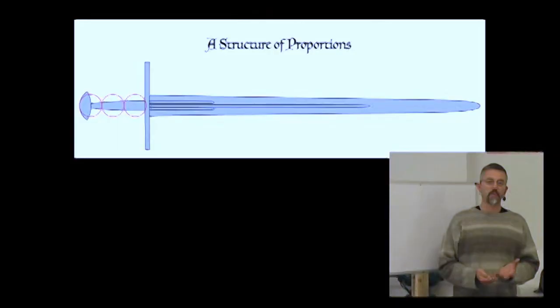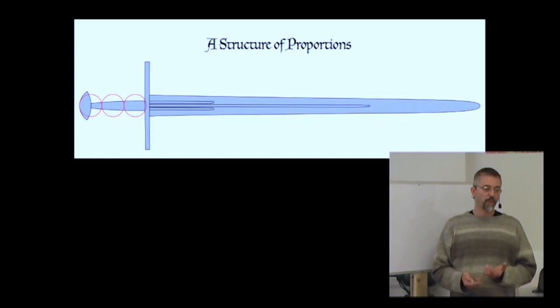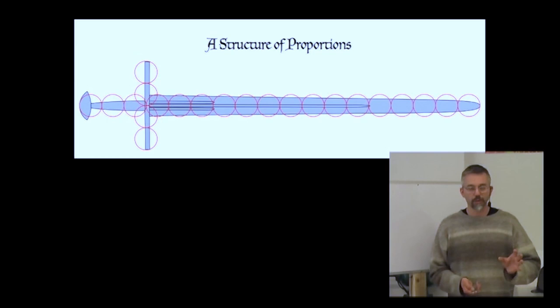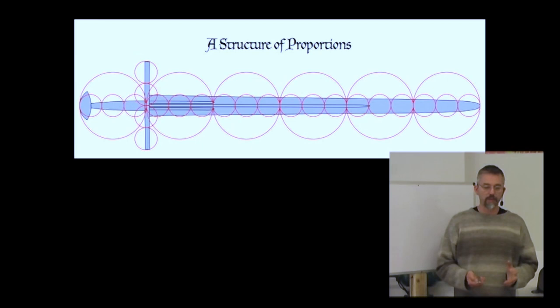Like, the sword can be seen as being designed with modules. Three parts in the grip and pommel makes for four parts in the blade, in the guard, and indeed the same module goes an even number of times in the complete length. So this may lead us to the conclusion that medieval swordsmiths used a modular system in designing the swords. That may be so, but I believe there is even more to it than that. Because modules can be the result of a completely different approach as well, which I will come to later on.